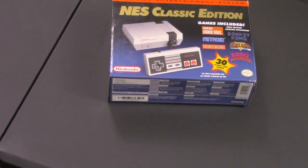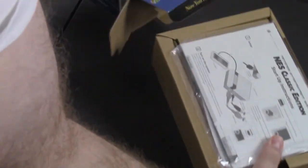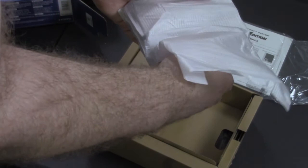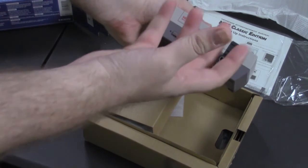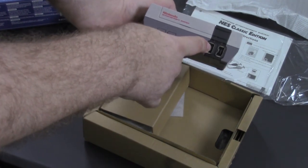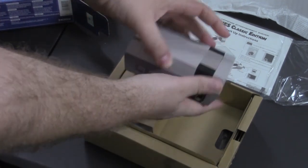There it is, the Nintendo Classic Edition Mini. Comes with 30 games, and we're gonna open this up. Play guide instructions, and here we are, the Nintendo. Wow, I actually didn't think it would be this small. Looks identical to your original Nintendo system, except it looks like it has different ports here for the controllers, and on the back it has the DC plug-in and an HDMI output. The lid does not open.